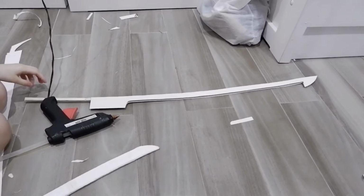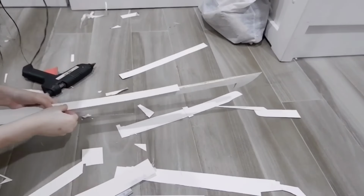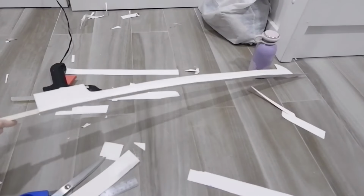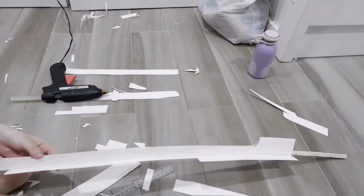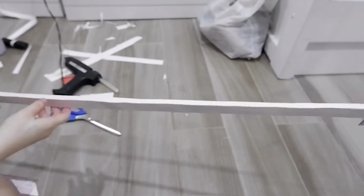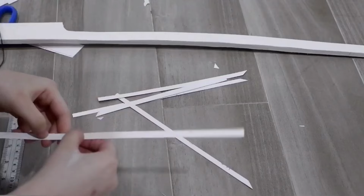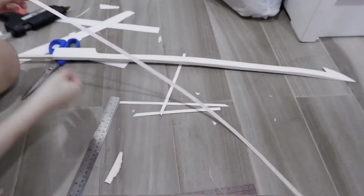So now that we have the correct shape, I glued some cardboard to the back, as you can see here, then I tried to cut off the extra cardboard. After that, I got a ruler and cut out a bunch of cardboard fettuccine, then glued them together to make a longer fettuccine. Is that how you pronounce fettuccine?